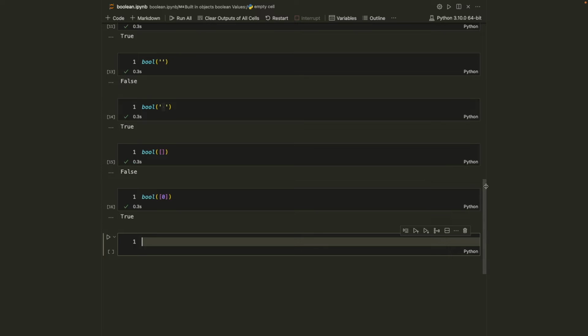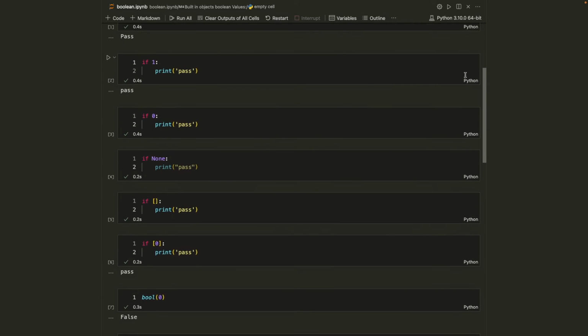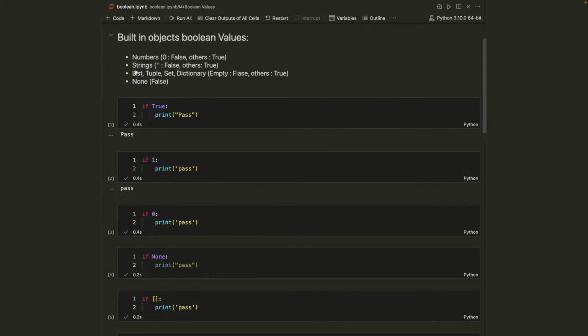So all these sequence types, list, tuple, set, dictionary, will have a false Boolean value when empty, and if they have even a single item, then they will be associated with a true Boolean value, and None has a false Boolean value. So let's see their implication and how they happen.